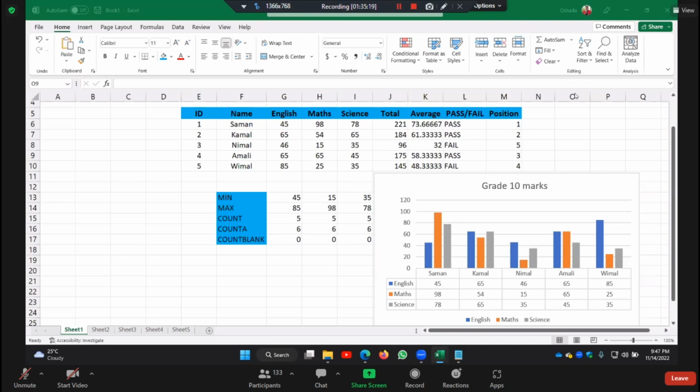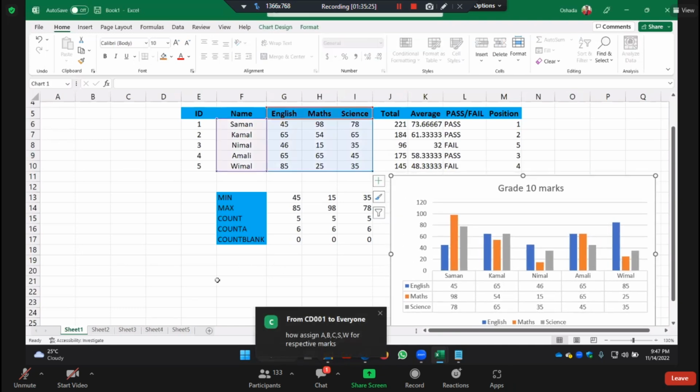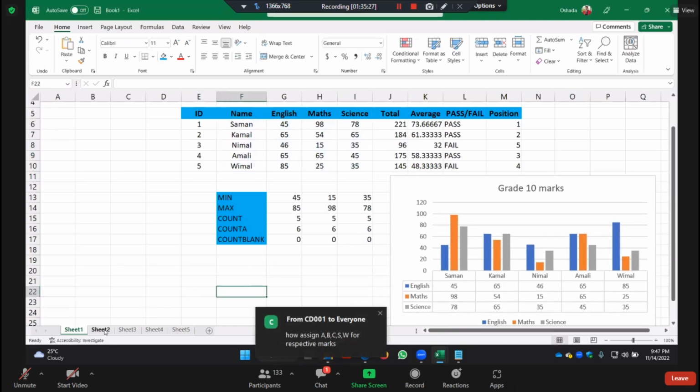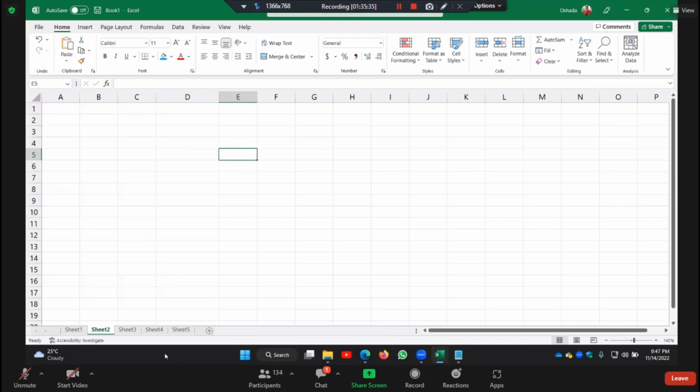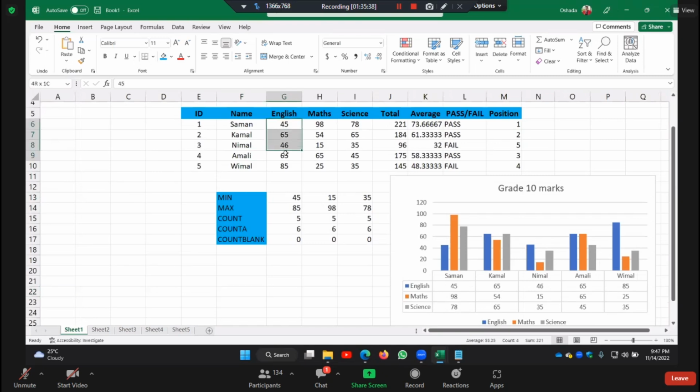Data filtering. Okay, right. So for the data filtering part, let's take some sample data, for example these numbers.